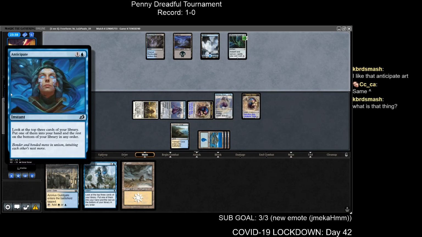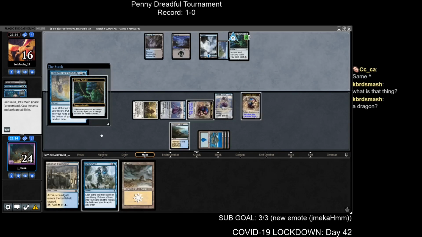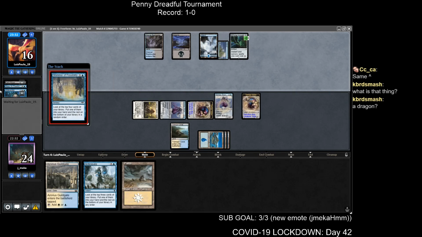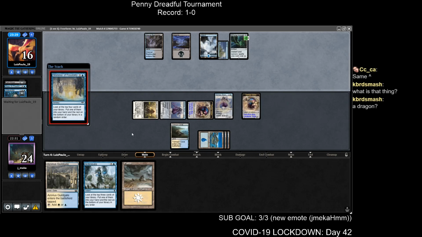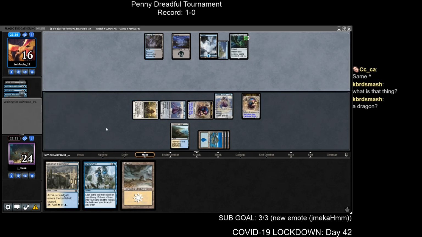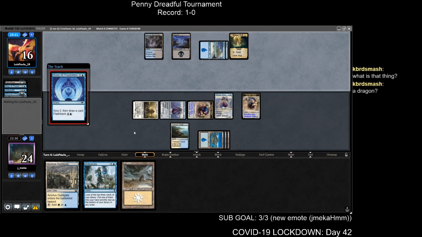Like the Anticipate art? I've never seen it. Ikoria. Oh, nice. Well, I'm too cheap to buy new ones, so. Is it a dragon? It's probably some sort of dragon. It is Ikoria land after all. Big monsters. Kaiju, dragons. Okay, this amulet will be flipping. Let's see if I'm dead. I could be dead. They need to make some mana. They don't really have a lot.